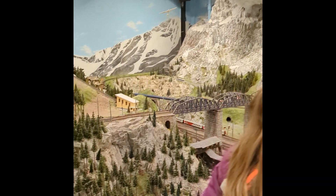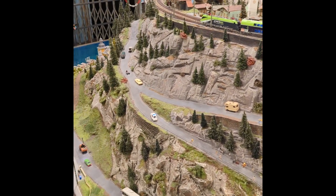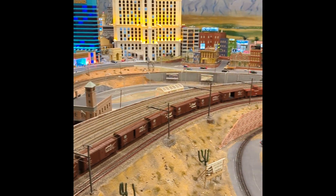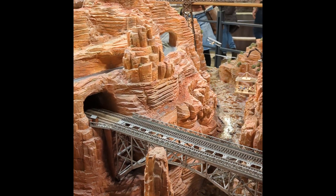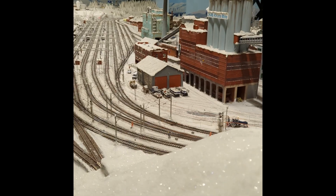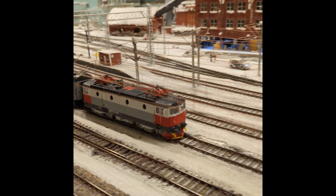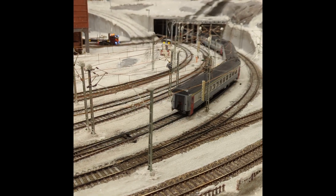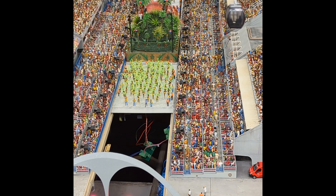While there was so much to cover, here is a quick look at some of the other sections. This is the Austrian section of the exhibition. With its various casinos and LED lighting, this is the American section of the exhibition. And here we have a section of the Grand Canyon. This is the Swedish section of the model, and shows how the trains have to face harsh weather conditions during some times of the year.